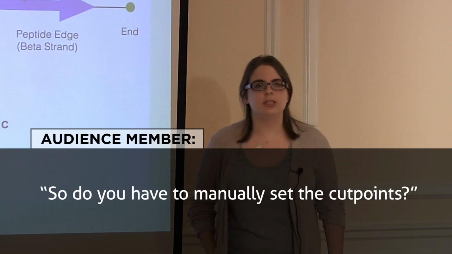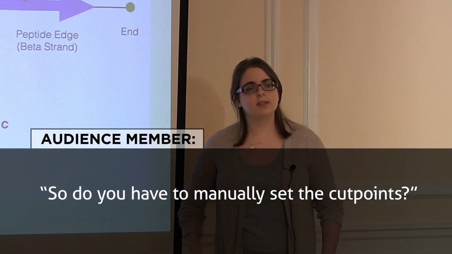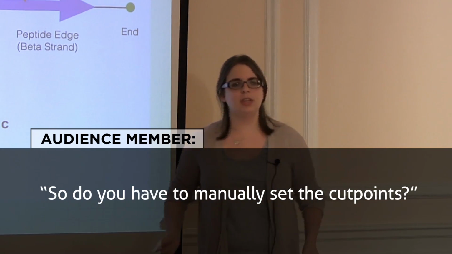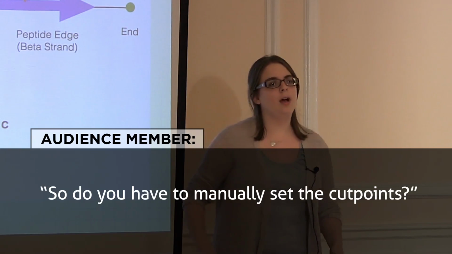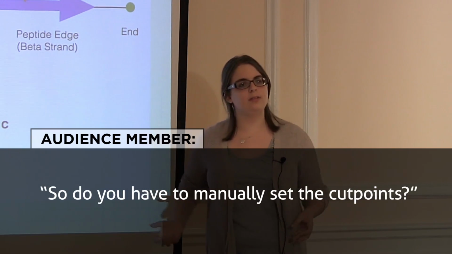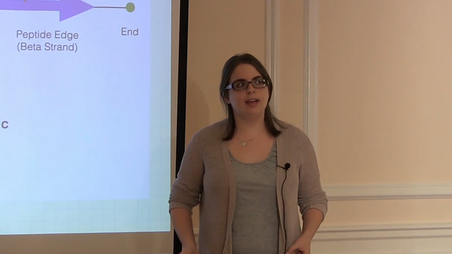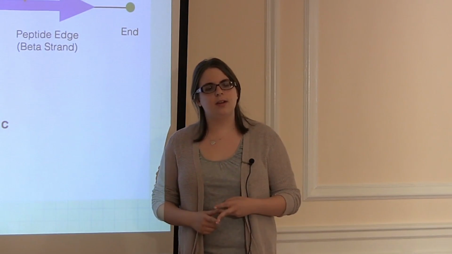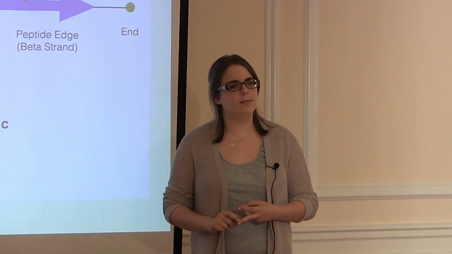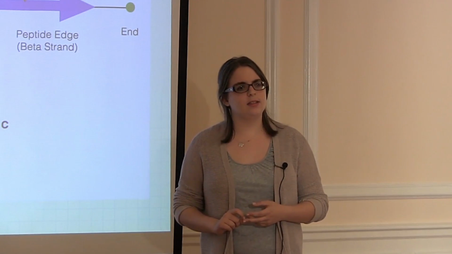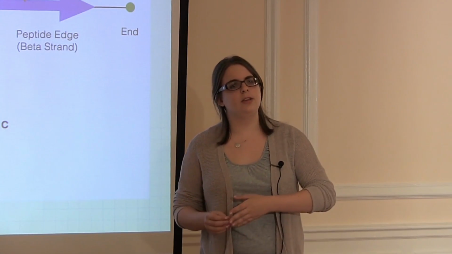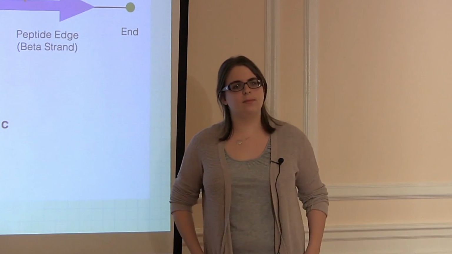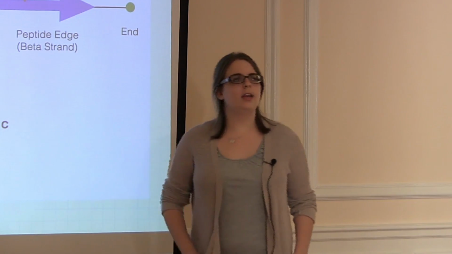So the question was, do you have to manually reset the cut points? So the cut points are things that when you construct the full tree, you either decide on where they are going to be, or for a peptide edge, it's kind of like a default definition. I think updating the full tree while you're modeling is not something that's necessary. I don't think you change the full tree topology while you're modeling. I think it's something that you create at the beginning. So I'm not sure. Andrew?